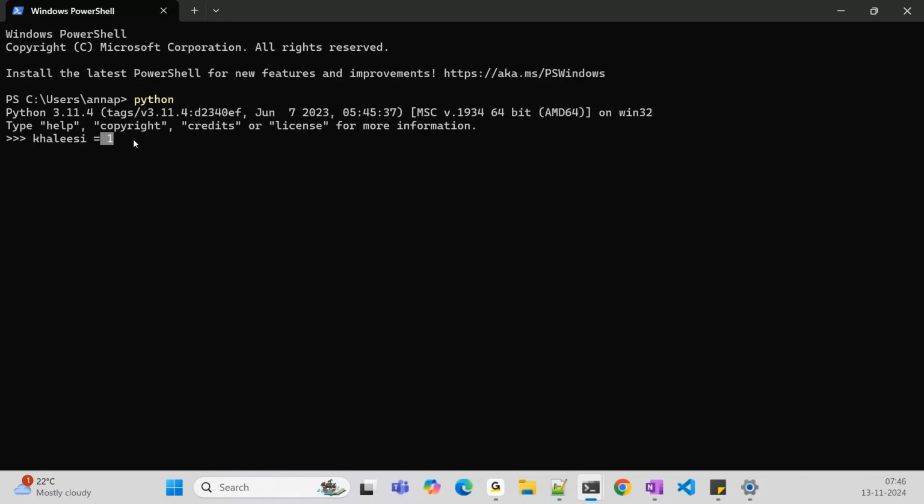I'm giving a variable name here, which means it goes and takes the value inside the variable. Python will now go and see if there is any variable called Khaleesi which is already defined by the user. If yes, it will pick the value. If there is no variable created like that by the user, then it will throw an error. For example, I will make a little typo here.